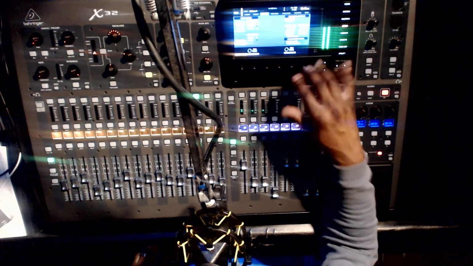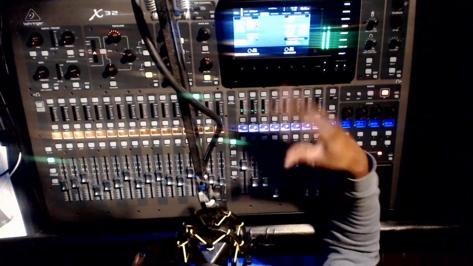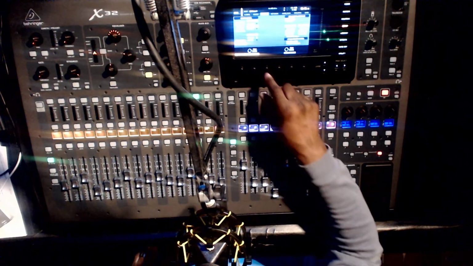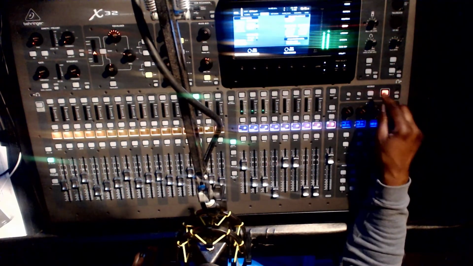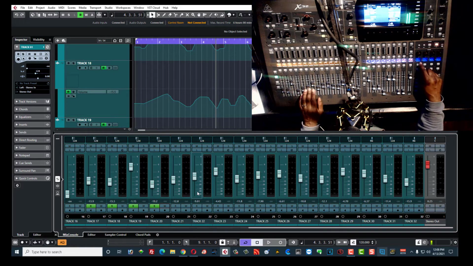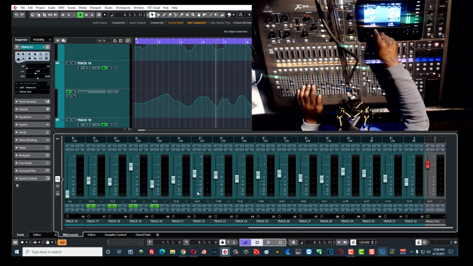I'm going to have to do some testing with using Mackie. I noticed even if I change this to Mackie HUI, I still get the same behavior when it comes to the automation. Everything else still works, even if I select Mackie HUI.